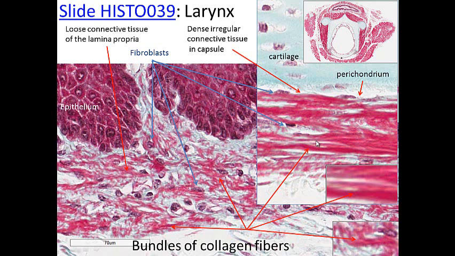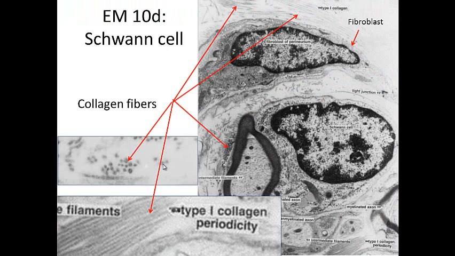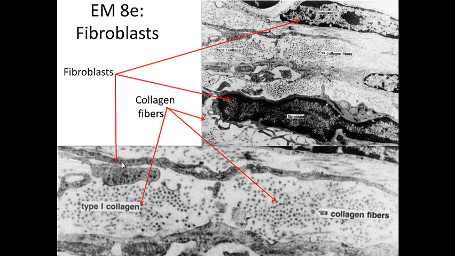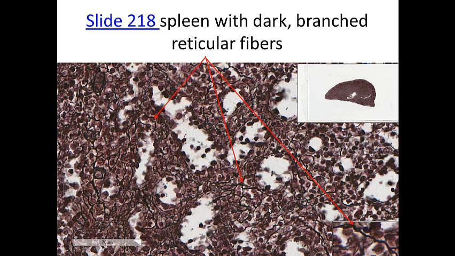So this would be a dense irregular connective tissue as opposed to loose connective tissue over through there. Here at the electron microscopic level, this is a Schwann cell, and this is a nerve. This is a fibroblast here, which is part of the perineurium, and outside there we see collagen fibers, and collagen fibers have periodicity associated with them. Also a characteristic, they vary in thickness. These are cross sections of the collagen fibers. We can see it again, collagen fibers in through there, fibroblasts in through there, and more collagen fibers.